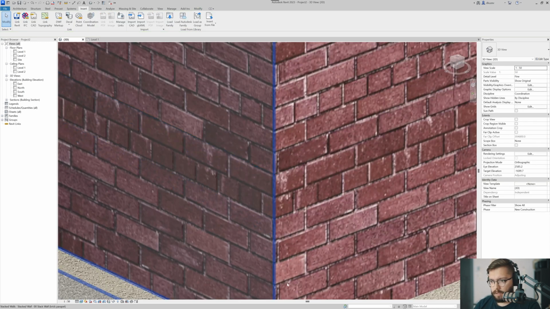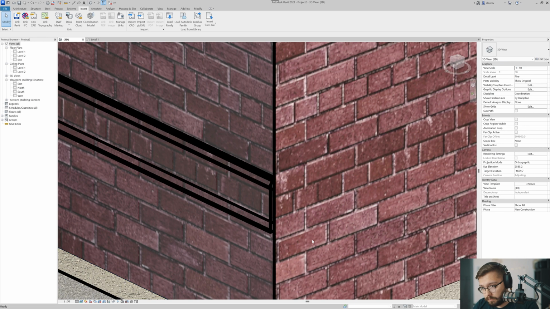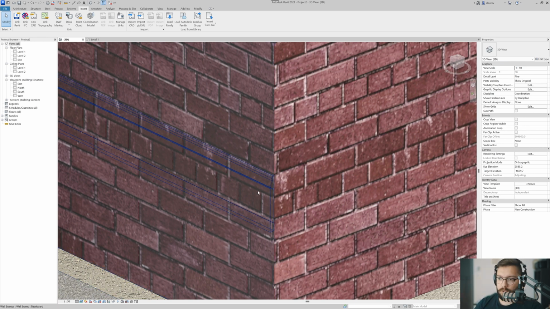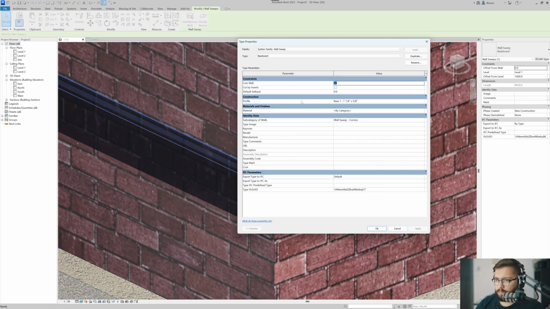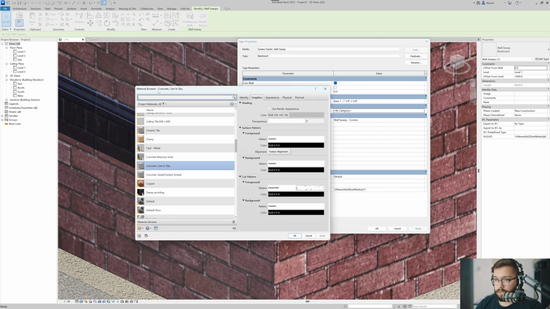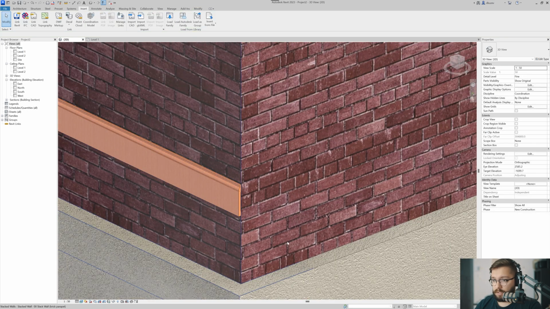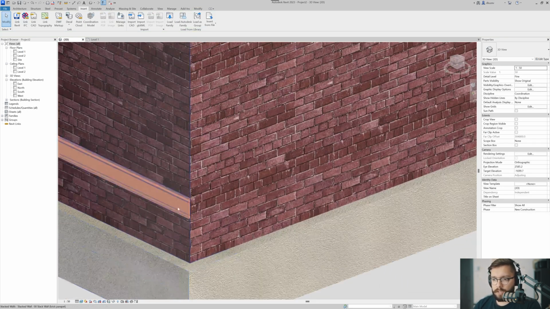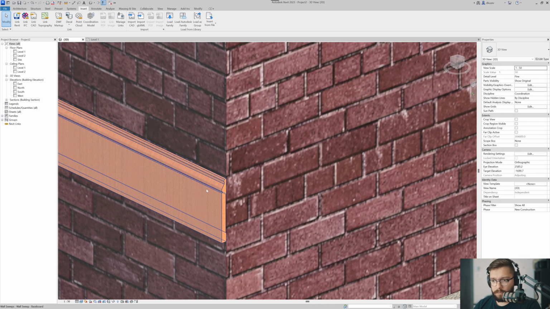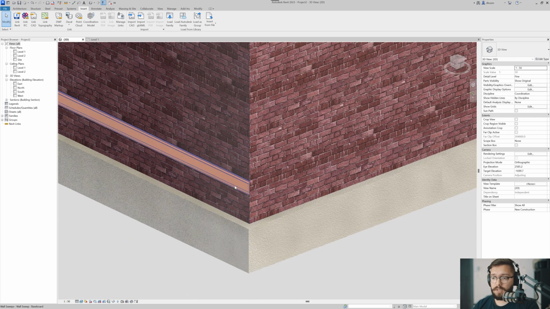Okay. And I think it's transparent just because there's no material to it. I'm going to put something stupid like concrete. Or let's do wood, any sort of wood, cherry. That works. Please come out here. There you go. So I can create wall sweeps like that for my cornices, for my baseboards, for anything I want.